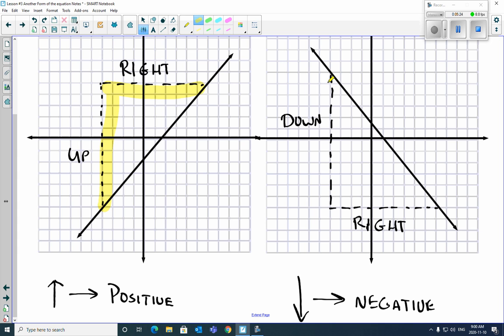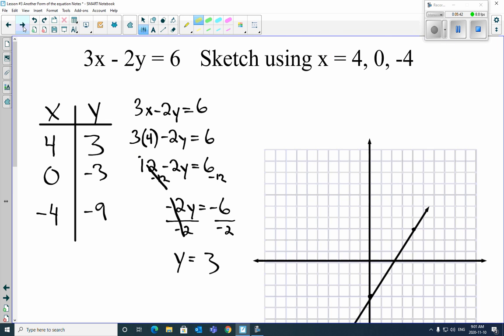Look at this one over here. We start on the left again, but this time we're going down and to the right. Now, if you notice, it's right every single time. It's either up or down, though, that dictates whether it's positive or negative. So in this case, if it's going down and to the right, we have a negative slope. So up and to the right, positive; down and to the right, negative. Okay, on to this last page now.